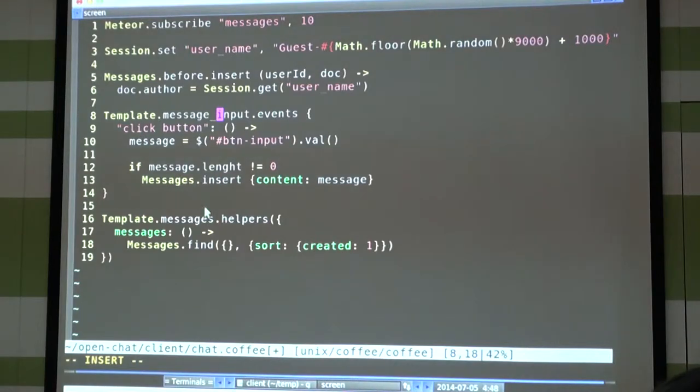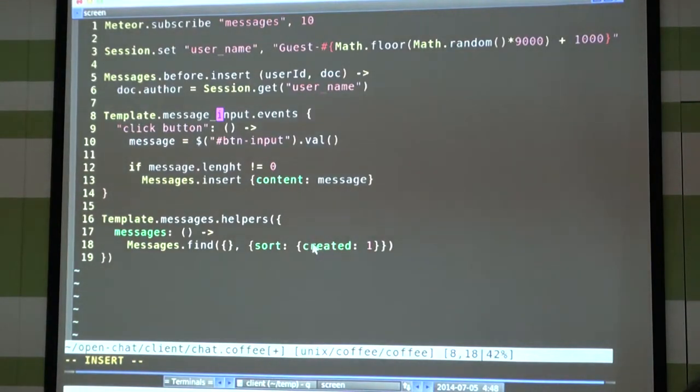Now, the interesting thing to note here is that this is being done in the client. It's like I'm using the Mongo API and interacting with it from the client itself. I didn't have to create an HTTP endpoint to which I send the content. I just write it as if it was the server side, and it just worked. So in that case, I just use messages insert and insert the message, and that's it.